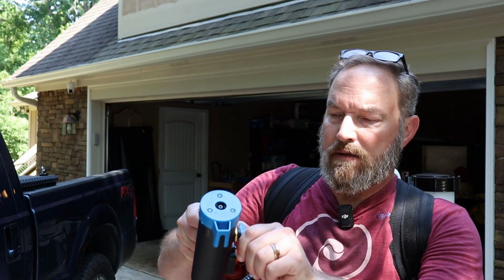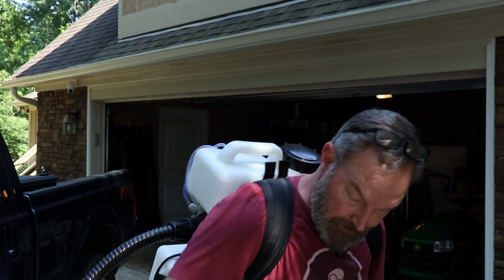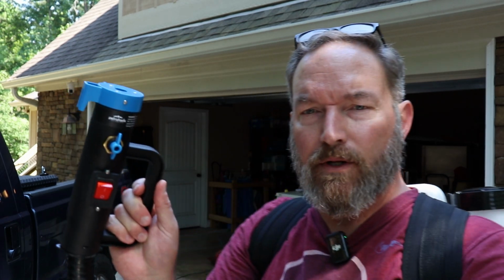One thing to note, so I don't know if it'll do it now, but if you leave that open, so I have it open so the product will come out. If I hold it down, well, now it's not going to do it, but it was leaking earlier. So if you leave it on 1, 2, or 3 and you let this hang down, your product's going to leak out. So make sure you turn it off with the power button, as well as turn this off so it shuts off the flow to the end of the unit.